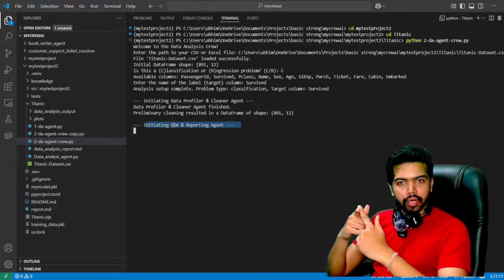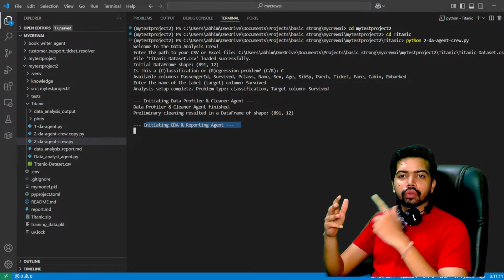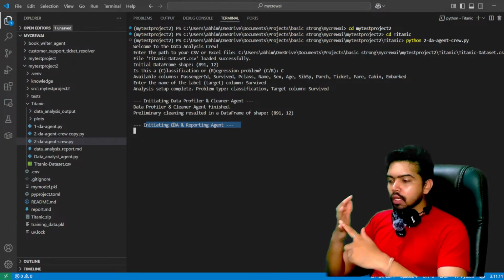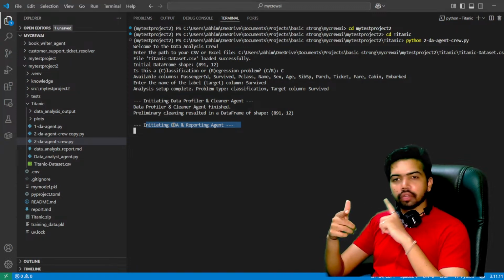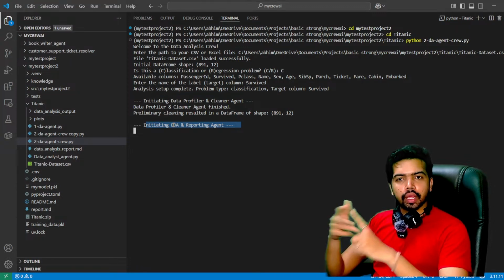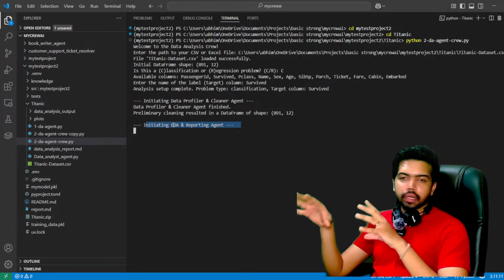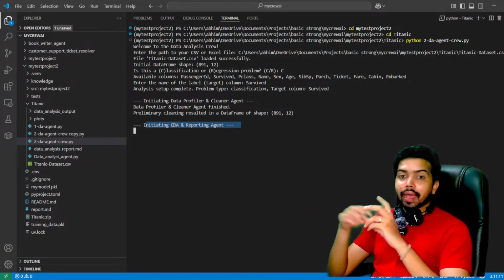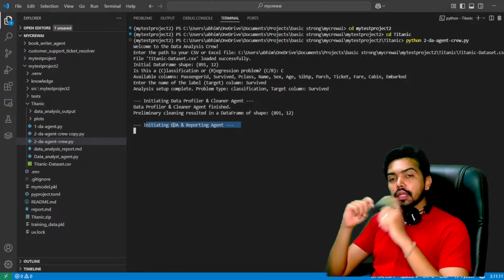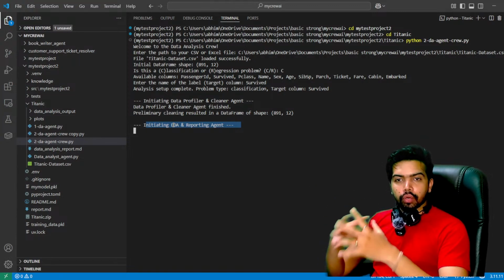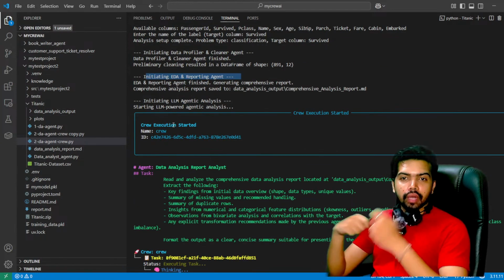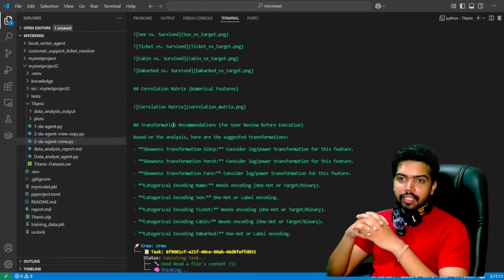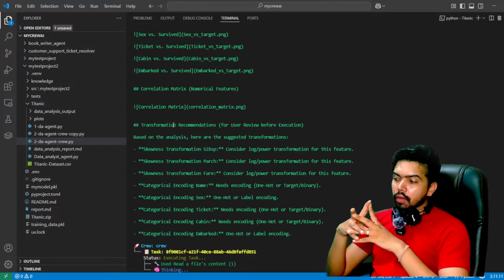That is, you read your data, you see what the missing values are, whether you have outliers, whether you have skewness, you plot the different kinds of charts, all the histograms, or you plot different relations between bivariate, univariate, multivariate. All this analysis will be done by this agent. And after the analysis is done, it is going to prepare a report, and that is the report which we will utilize further.